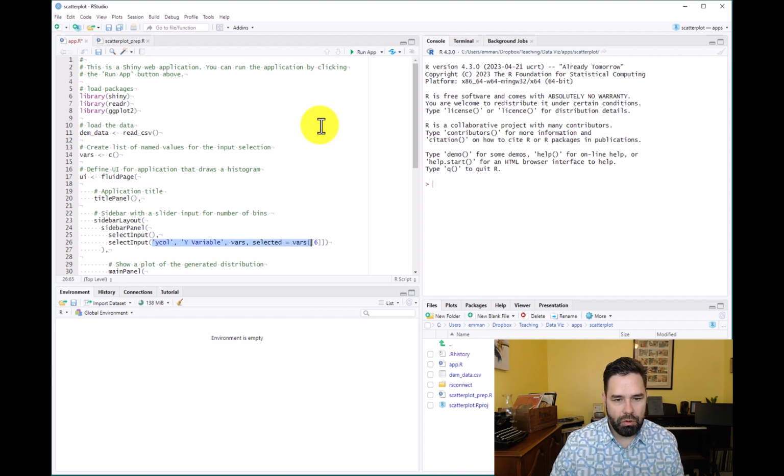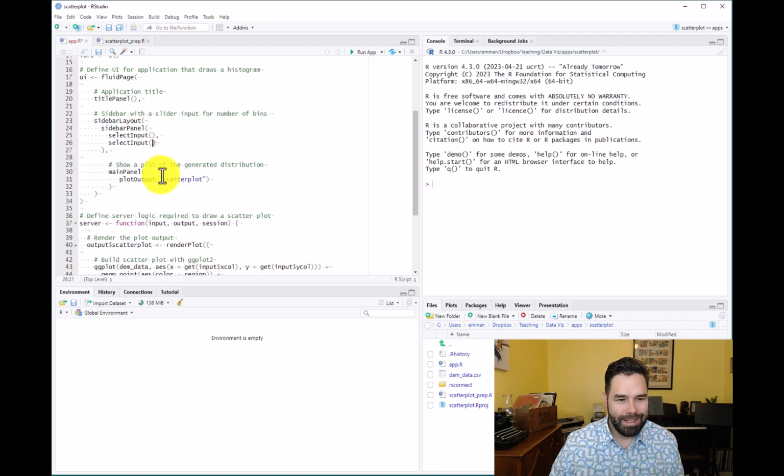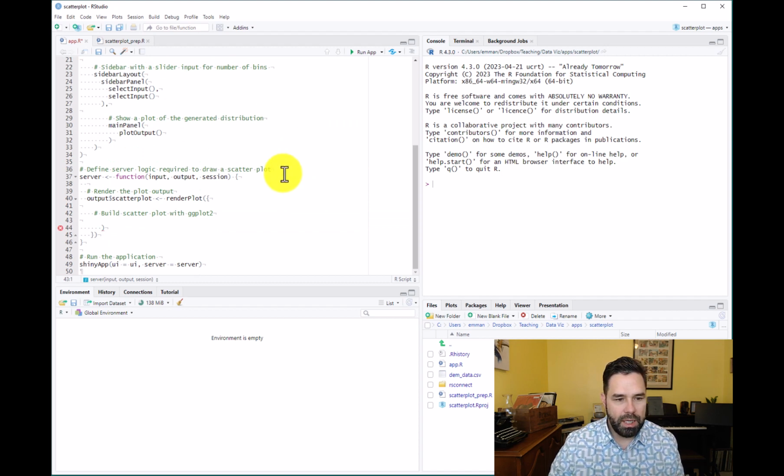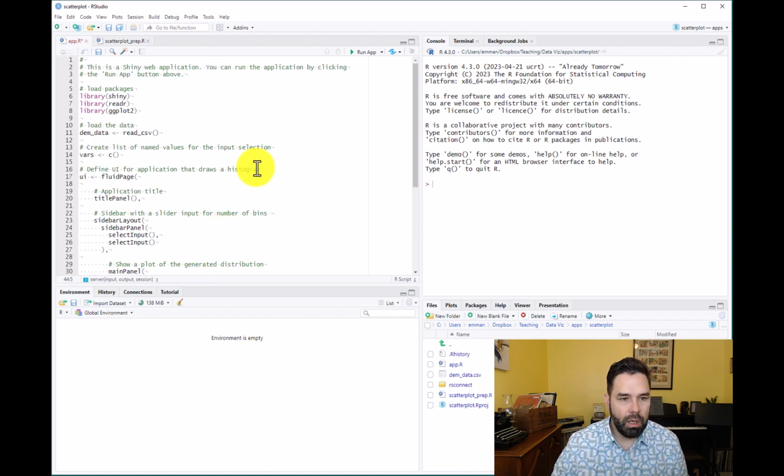And I'm not suggesting that you go through and, after you build the app, go ahead and delete stuff. But rather than trying to get all the function calls and all the arguments right, just start off with the basic shell of an app with the function calls to see what that is going to look like, and to make sure that you have all of the parentheses and all of the brackets in the right place before you go ahead and add all the arguments. So if we look at this code here, we know we're going to load the packages, we're going to load the data. Maybe we don't have our data in final form yet, we only have some of the data, but that's the next thing we're going to do.